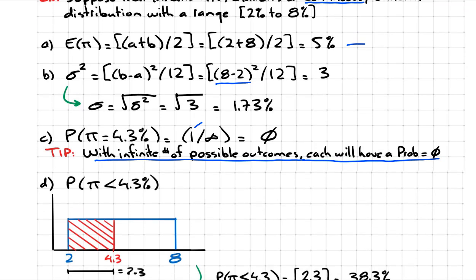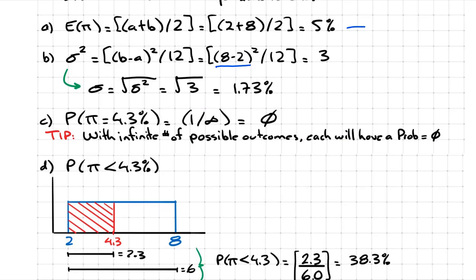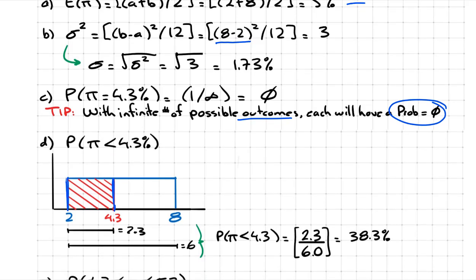So that's why, ladies and gentlemen, when it comes to continuous variables, we're not trying to calculate the probability of an outcome, because in a continuous distribution, the probability of seeing one number is 0. So what we do is calculate the probability of a range, which is referred to as an event. An event is a range of outcomes. So you can see that we have a range of outcomes starting from 2, in this case, until 4.3.